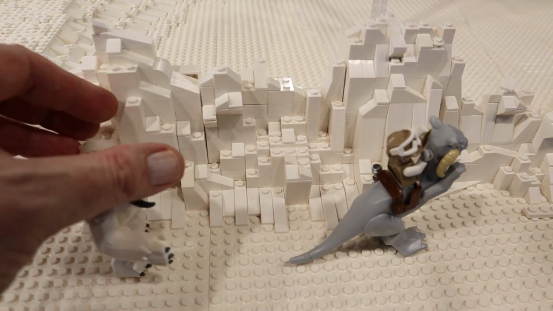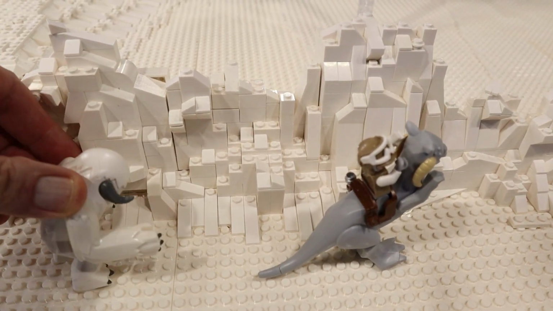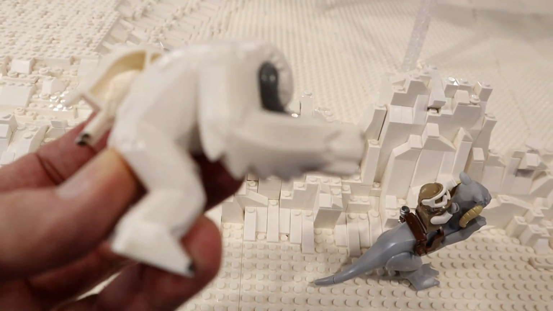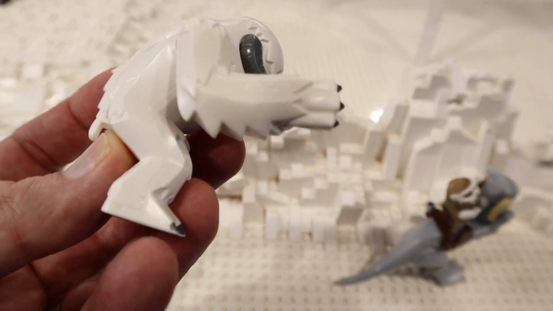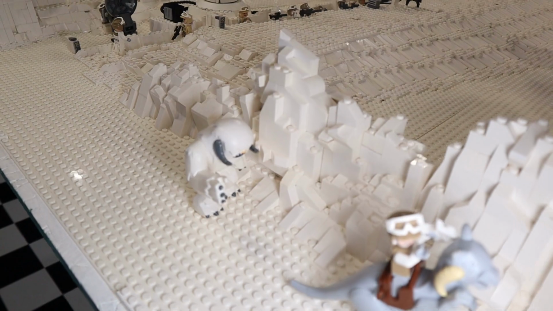Now that looks a little funky. I'm gonna move that arm forward just a little bit. It's too bad the inside of the arms aren't molded great, so it looks like he has a hole in his arm. So we can only have that arm cocked back a little bit as he comes to attack Luke.